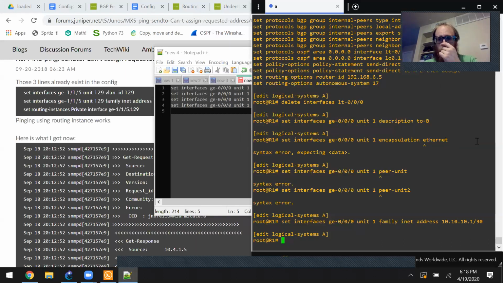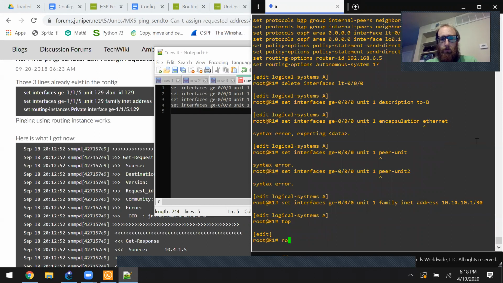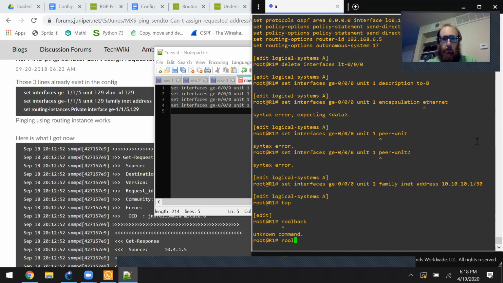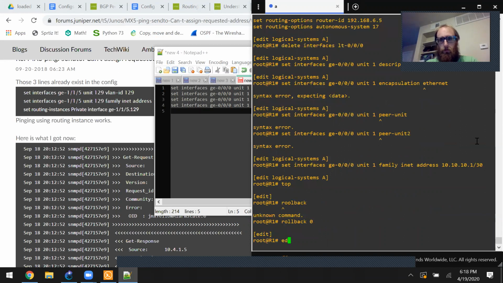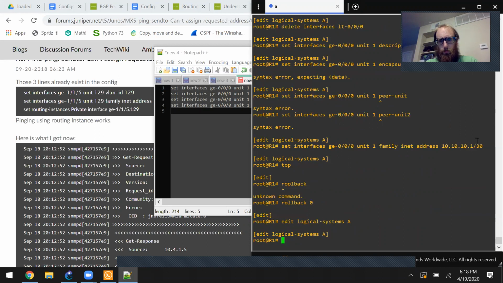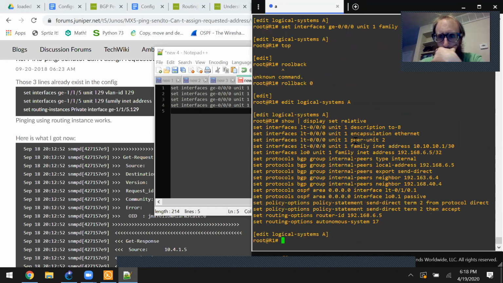Oh, you can't even do that sort of configuration on a physical interface. You can only do it on a logical tunnel. Yeah, so this is what it's got to be.